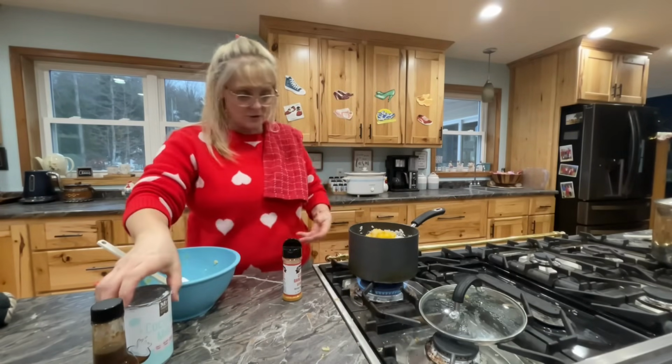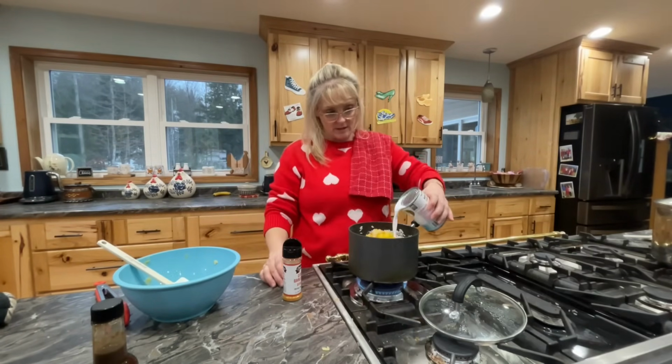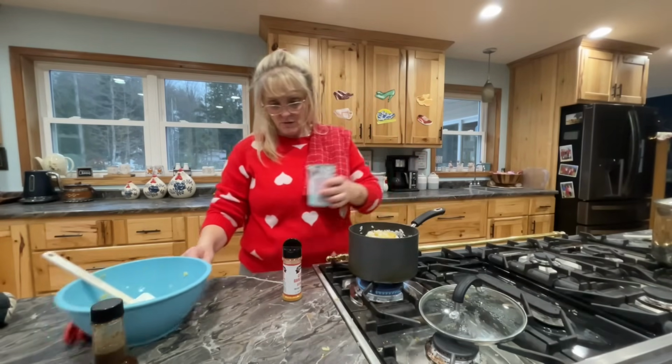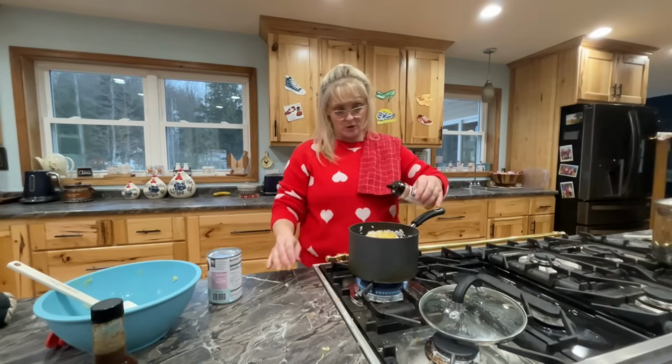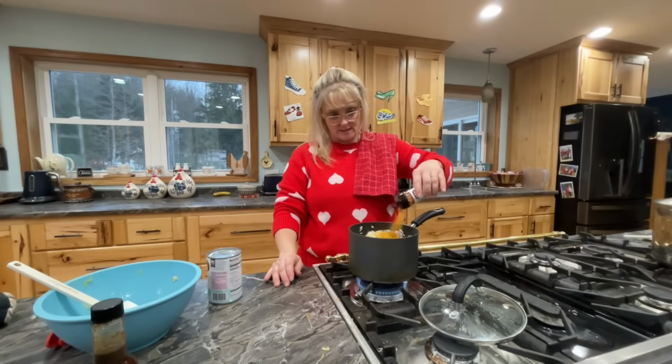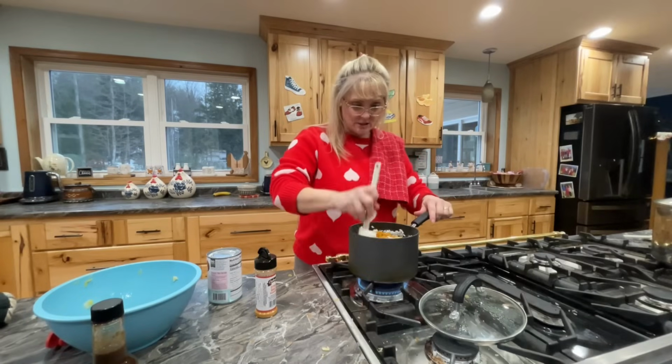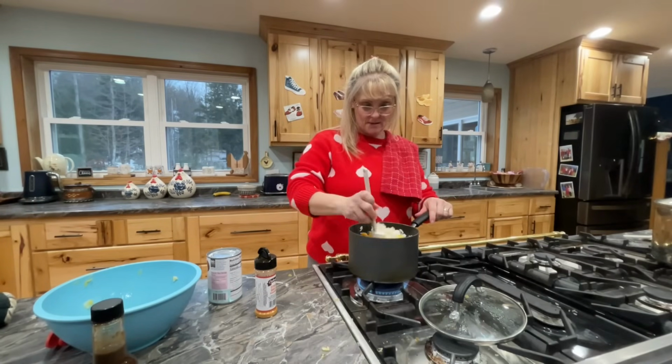And now I'm also going to add some of this coconut milk. There we go. And some of this citrus garlic seasoning. All right. And we're going to stir this up and create a new rice.